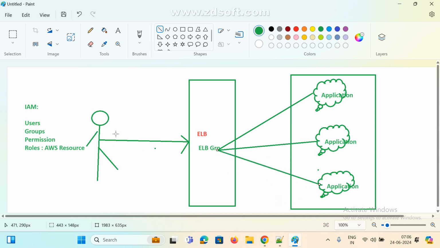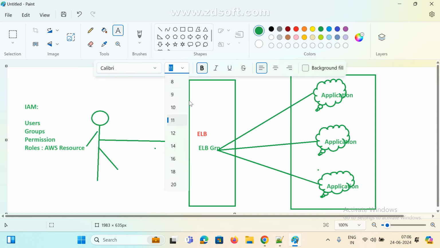Now if the end user sends a request, I am the end user, my request goes to any one server, maybe this server or this server. I hope everyone knows how to create an ELB, elastic load balancer, how to create a group, and how to add these servers to the group.